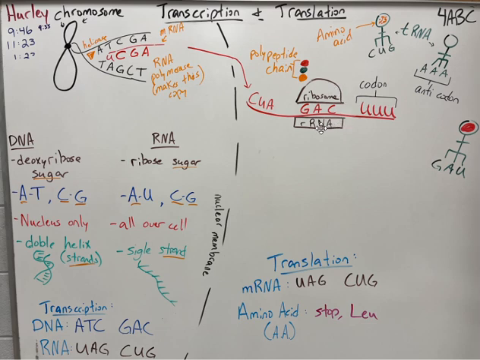We've got rRNA, which when we draw it looks kind of like a hamburger bun, and we've got tRNA. This is the transfer or transport RNA. The transport RNA is carrying amino acids. This one is carrying a specific amino acid, this one is carrying a specific amino acid, and this one is as well. We can see that these are different because we see these anticodons, these letters at the bottom of the tRNA. We draw them as CUG, and this one is AAA, and this one is GAU.